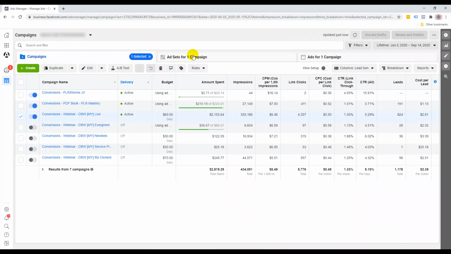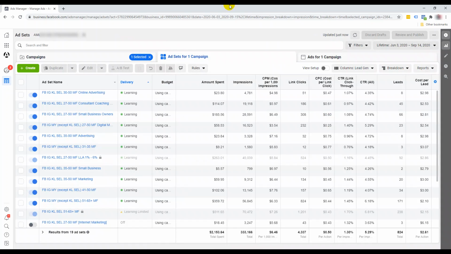And as a closing note, should any beginners ever run CBO for a start? I do not recommend that, because when you're starting out, it is better to test various ad sets, that means various targeting, to see which one performs better. After quite a while, you will probably have a few winning ad sets like what you're seeing here right now, and you'll start running CBO campaigns only at a second stage. So I hope this helps.